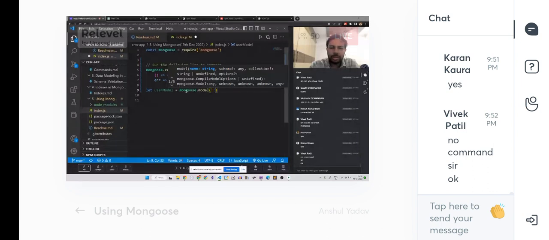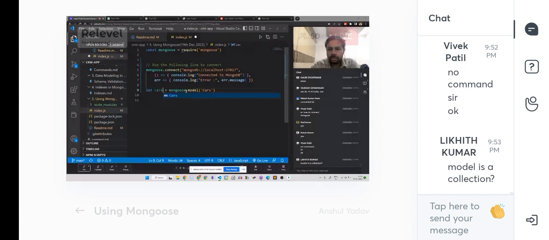Name is a must. So I'll define it as users. I'll define it as new users. I don't like this. Let me use cars. Let me define a collection for cars.